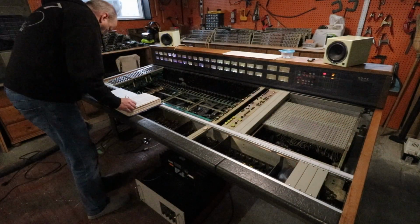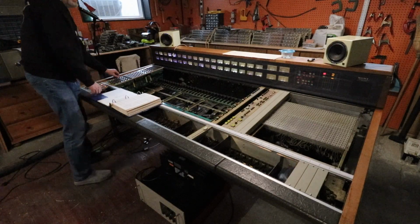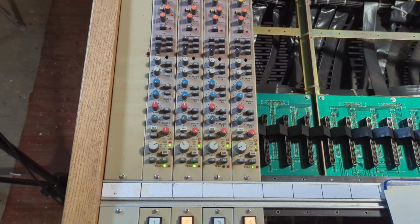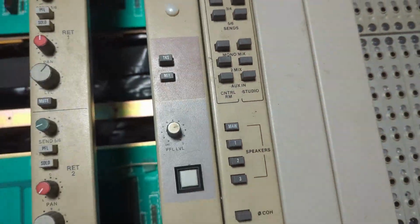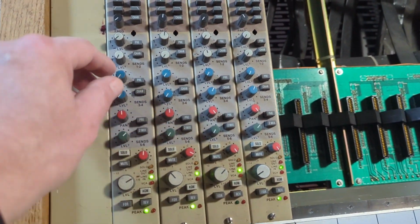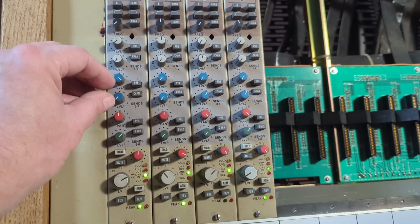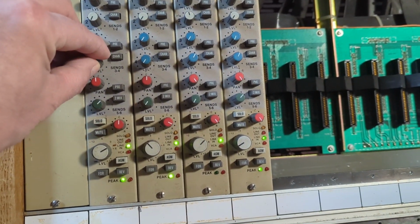I did a little more investigation. That led me to a little bit more testing before I wired anything up. Okay, I just figured that while I'm at it, I might as well check the other sends. So let's go over here and go to send 3 and 4, because I already tried 1 and 2. We'll put 3 and 4 into channel. Check 1, 2. I'm not hearing anything there. There's 4, check 1, 2. What's missing?